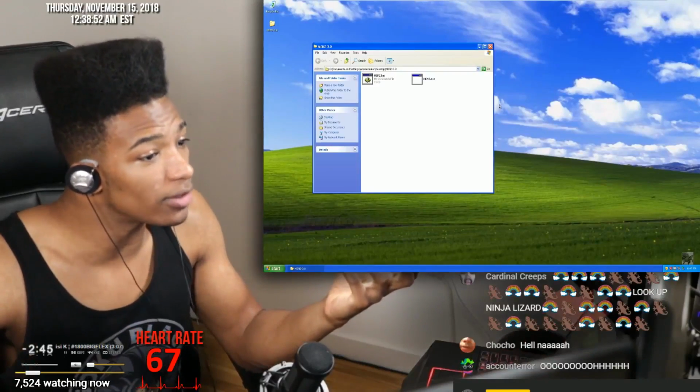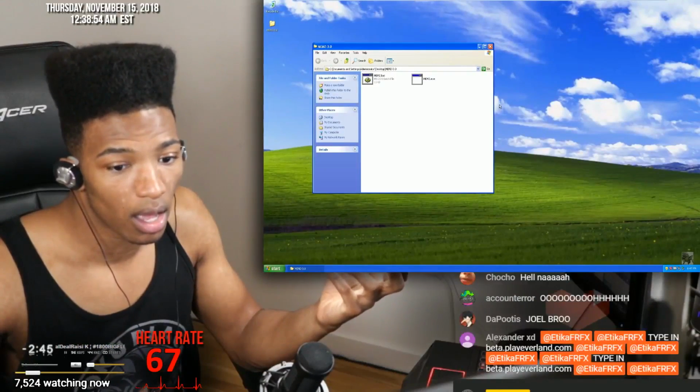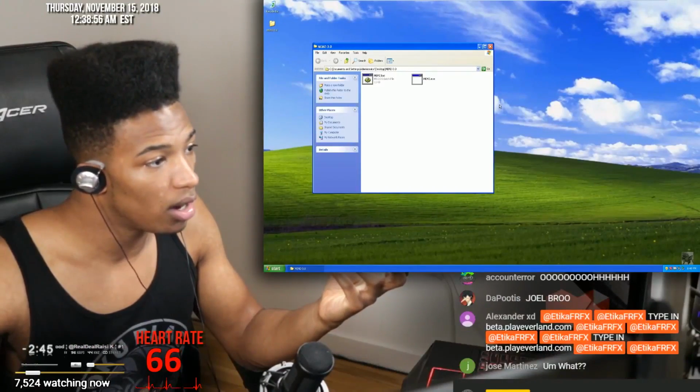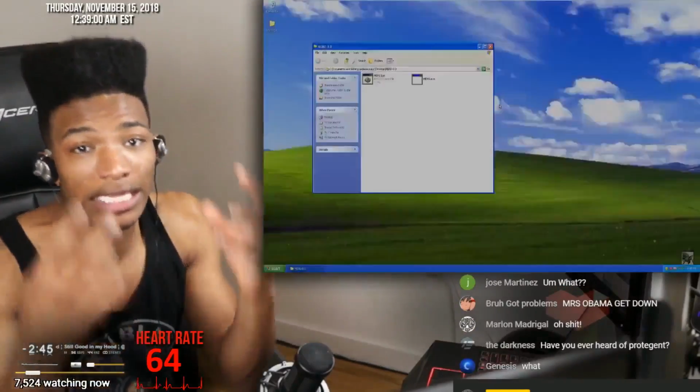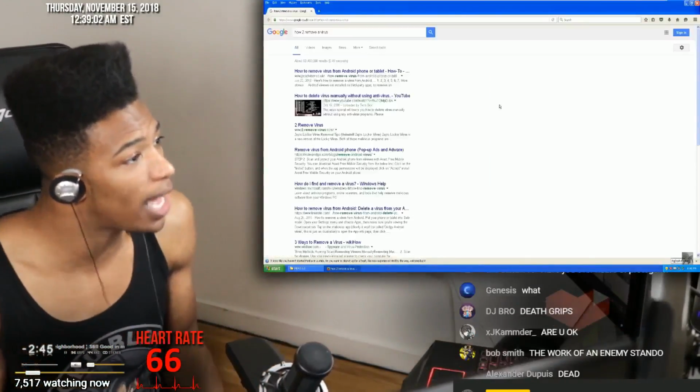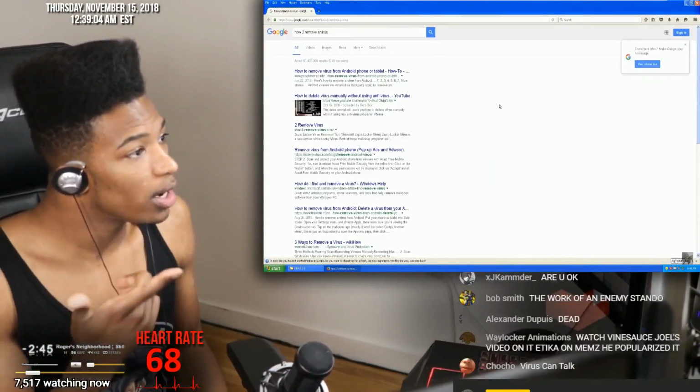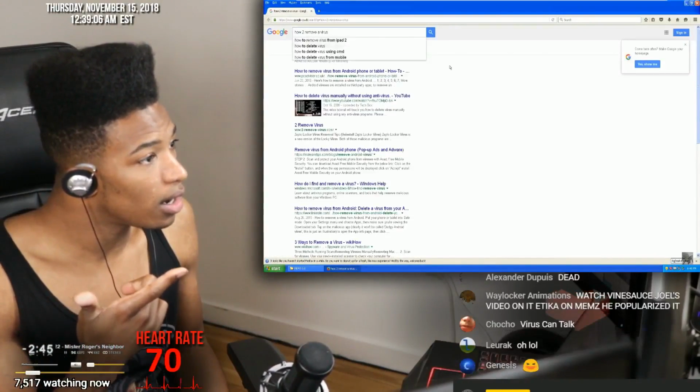It has more and more payloads that get cooler and cooler as time goes on. This is a really fun one. I really like this. It's literally downloading stuff in the background, putting stuff on his computer the whole time. So first things first, we get pop-ups in our Google searches.